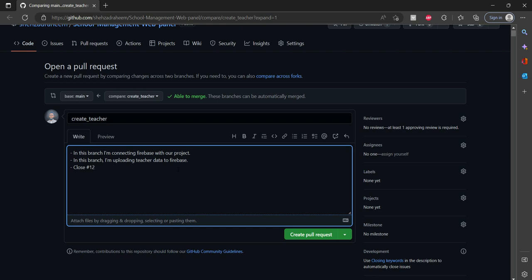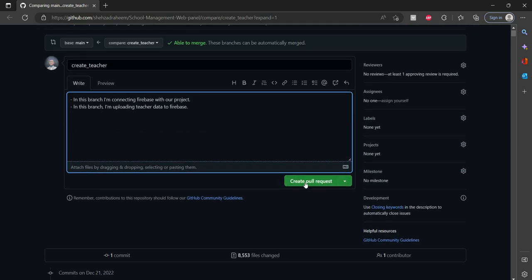Okay, but at that time we don't have any issue, and that's why it's not showing an issue. Okay, just click on create pull request.